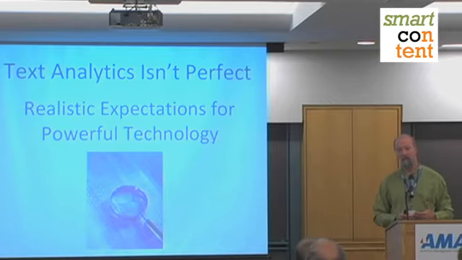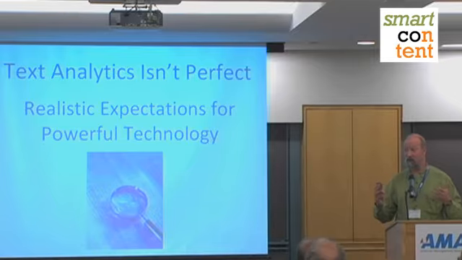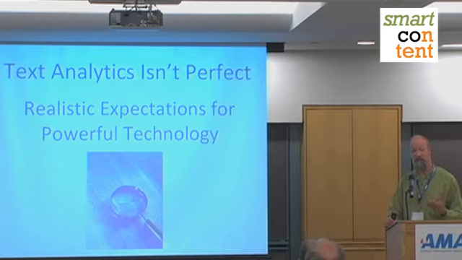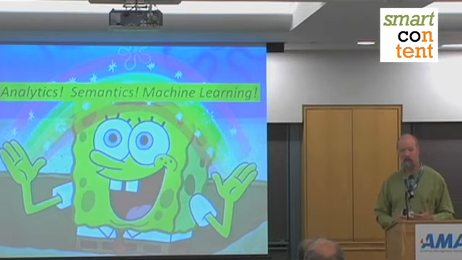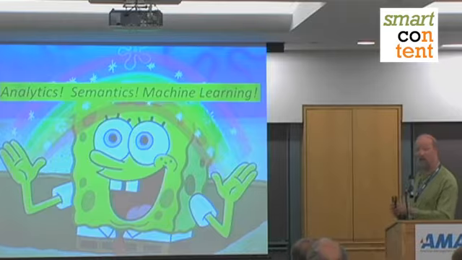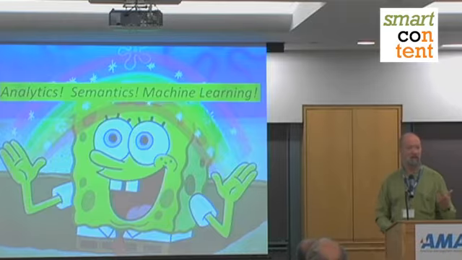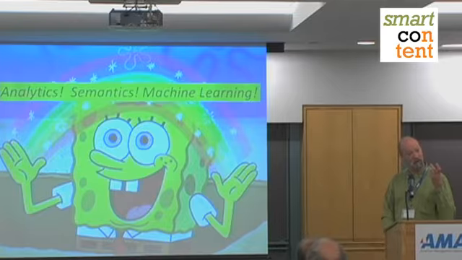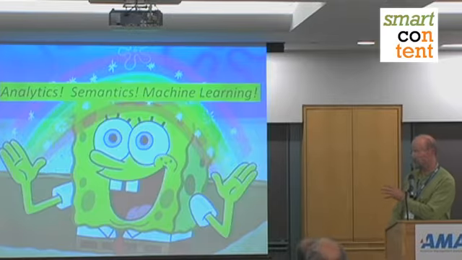One thing, maybe it's a pet peeve, but something I'd like our community or our industry, at least as vendors, to do more of is setting realistic expectations, because text analytics, content analytics isn't perfect. It's limited technology. And I often run into this SpongeBob syndrome. Gee, Patrick, everything's wonderful. And analytics is fabulous, and it will solve the holy grail. And semantics, where you get four semanticists in a room and they can't agree on the word semantics and what it means, sort of ironic, is a big thing about that.